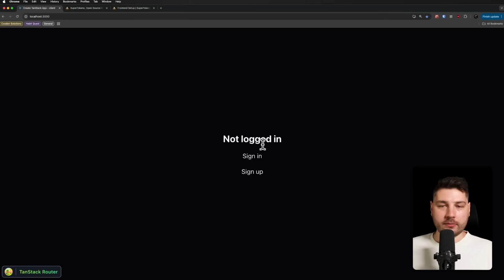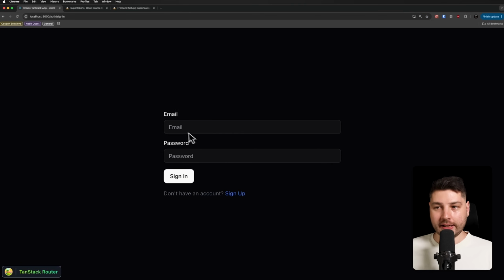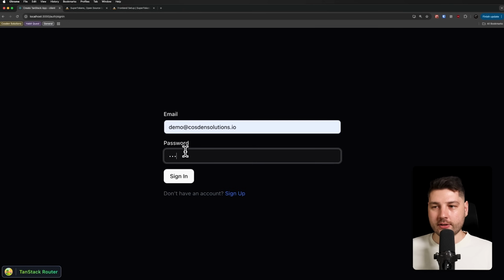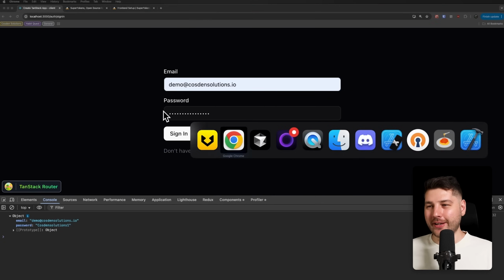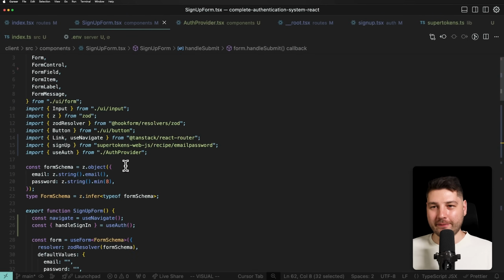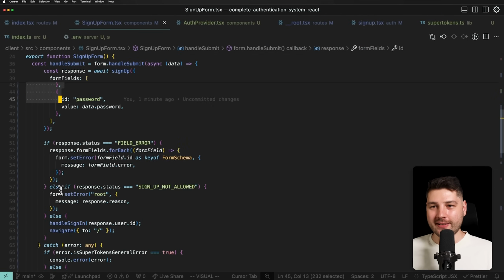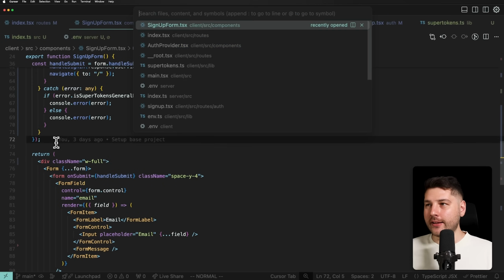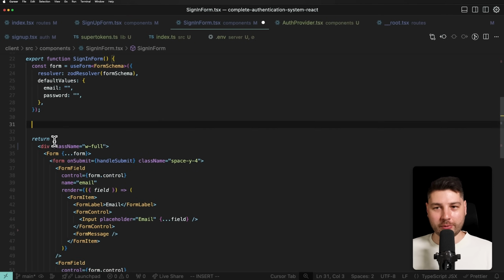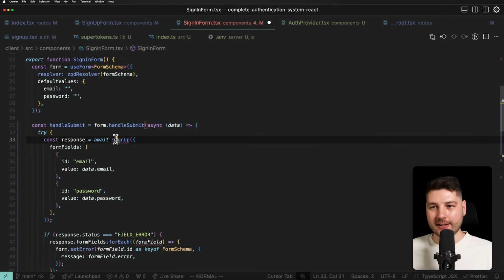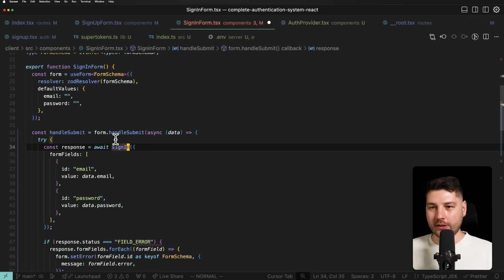So if I refresh here, obviously nothing happens because we haven't configured that yet. But if I go here to sign in and I put here demo and then Cosden1 and I press sign in, now you're gonna see, oh, right, yeah, we actually forgot to implement the sign in functionality. So let's come here and let's take this entire handleSubmit function over here. Let's go to the sign in form, because now it's just console logging it, which obviously we don't want now that we have actually everything set up. Here, instead of sign up, it's going to be sign in, which we're going to import from email and password.